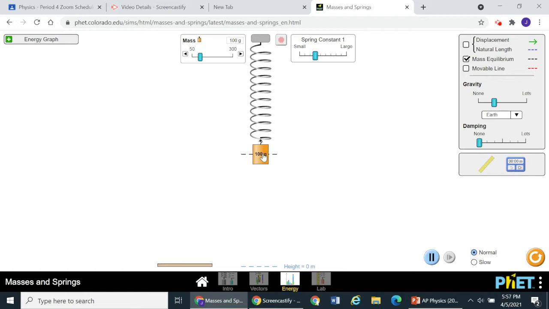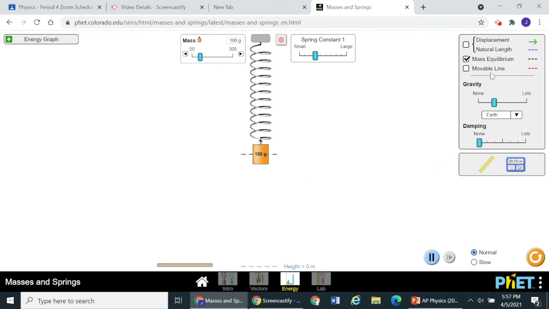Now, of course, the obvious question is, well, how do we do work in general? Well, in order to do work in general, you have to apply a force over some displacement. And so what I'm going to do here is apply a force downward, and the block spring system is going to be displaced downward. Then when I let it go, you can clearly see that I've given the thing energy from doing work in that way because now the thing is moving. All right, that's point number one.